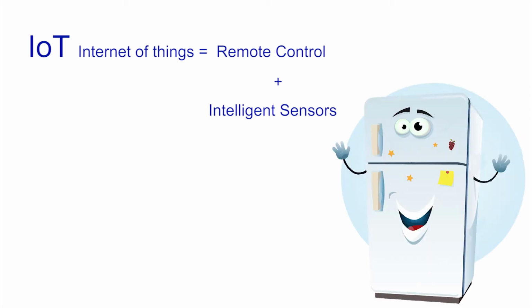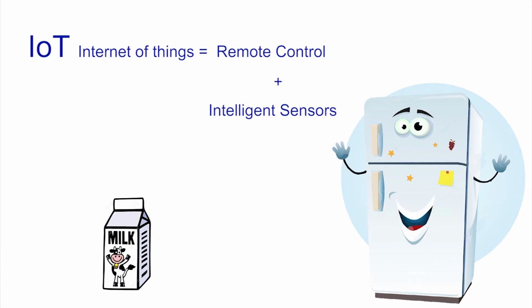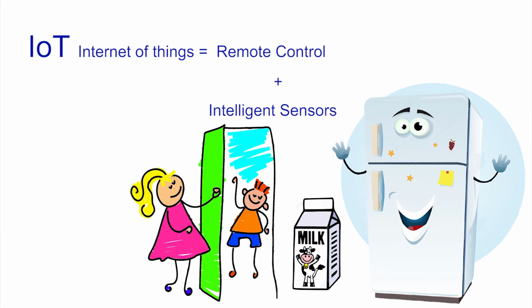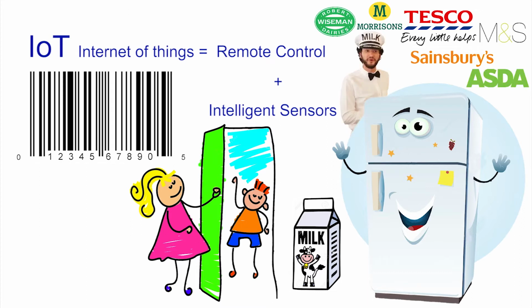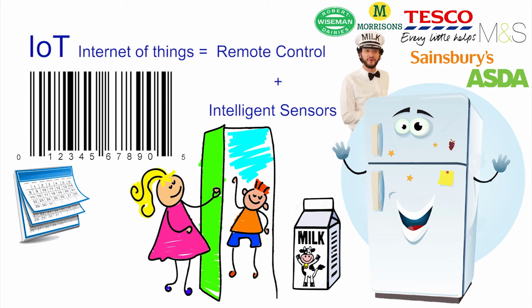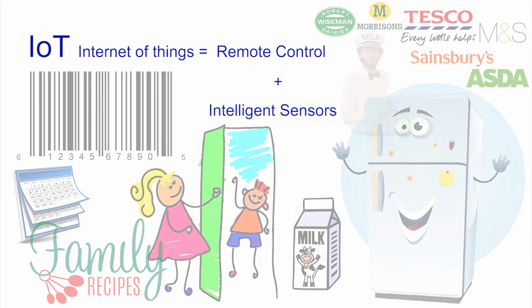Your refrigerator orders more milk than normal as it knows your visitors are arriving shortly and they consume gallons of the stuff. The refrigerator also knows the price of milk and all your favourite local shops and orders from the best supplier. It can scan the barcode on the products inside and keep a record to ensure the food isn't past its storage date. It could also invent recipes to use the older food more efficiently.